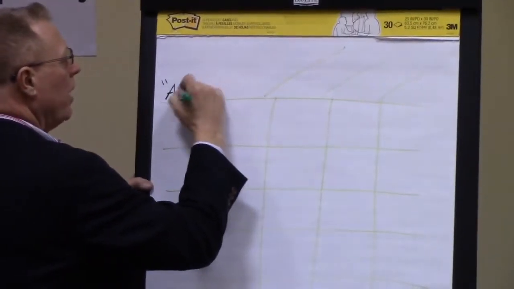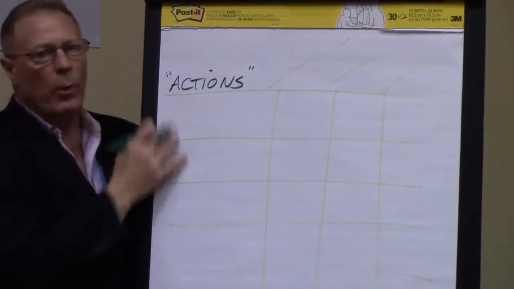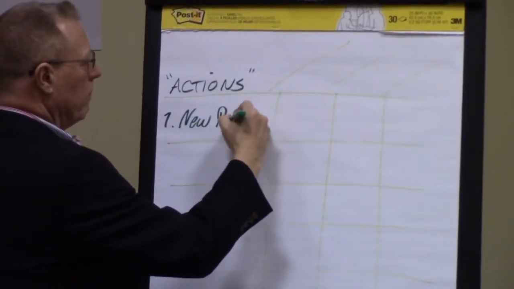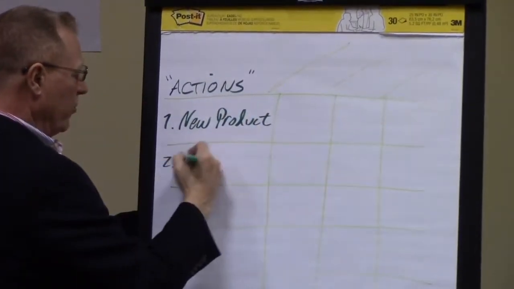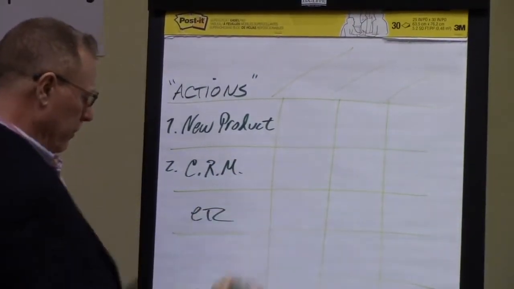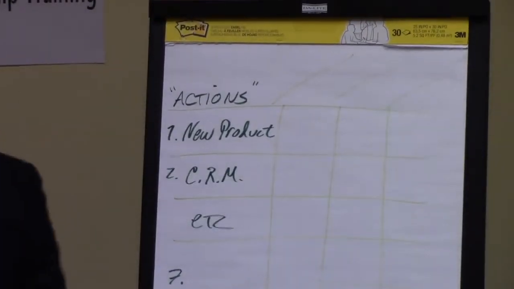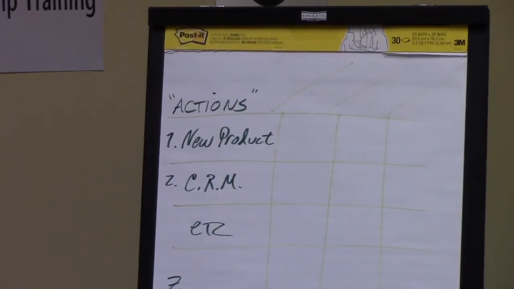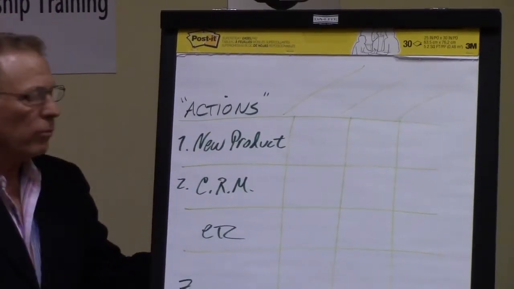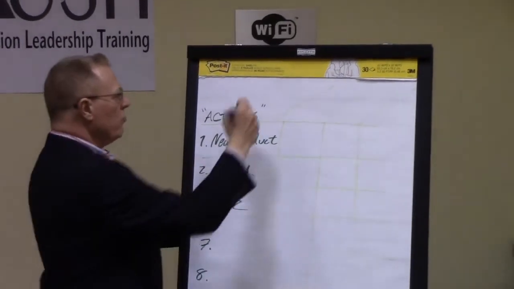The primary thing we're assigning here, we actually can take from our prior step called alignment, because now we've agreed upon certain actions, such as this new product launch, such as the new customer relationship management process, etc. And as you may recall, we added number 7, number 8 in the last lesson. Those assignments need to be made against who's in this room right now. It's not fair to assign something to somebody not in the room, but please use their titles, departments, or business units as opposed to individual names.